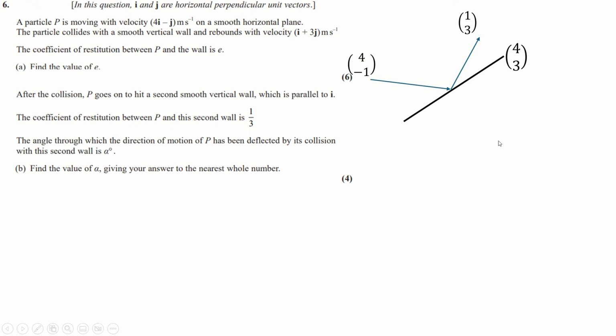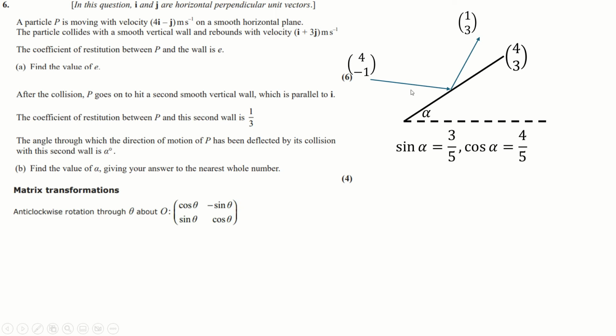And now anyone who's watched my previous Further Mechanics 1 videos knows what my method for doing these questions is. You call an angle here alpha, and of course alpha based on this vector is 4 across 3 up in a little triangle, so tan alpha is 3 over 4. Again, the 3, 4, 5 triangle comes out, and we get sine alpha is 3 over 5, and cos alpha is 4 over 5. The reason that's going to be super useful is because what I'm going to do to this is rotate it by this angle alpha. I should have written alphas in here, but it doesn't really matter.